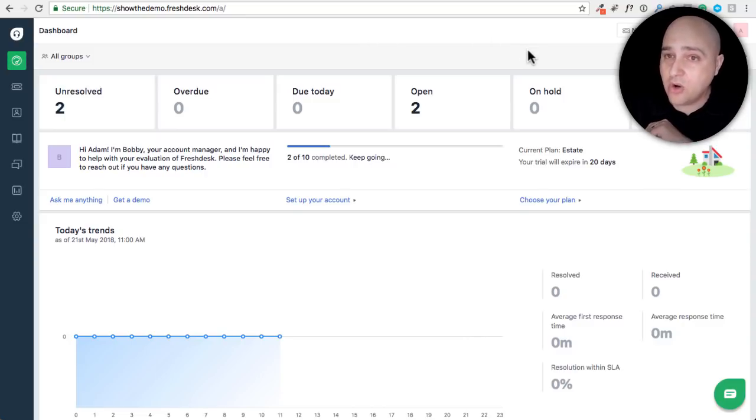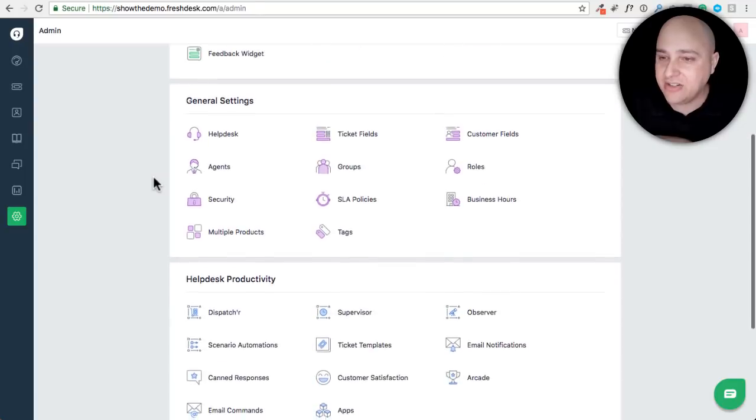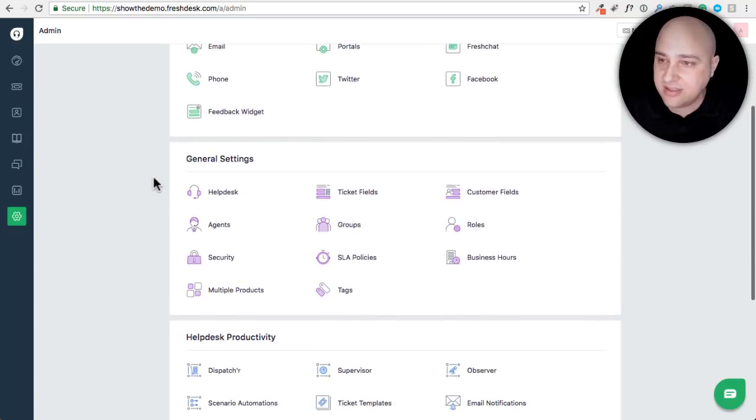right now. So what we need to do is we need to get to the settings. And so right here where it says admin, we can go ahead and click on that. And here's the various settings where you're going to set up these things I've talked about, that specific email address for receiving emails into this. There's also some email verification stuff we need to set up, but here's for everything. You can set up canned responses, all kinds of things like that here.